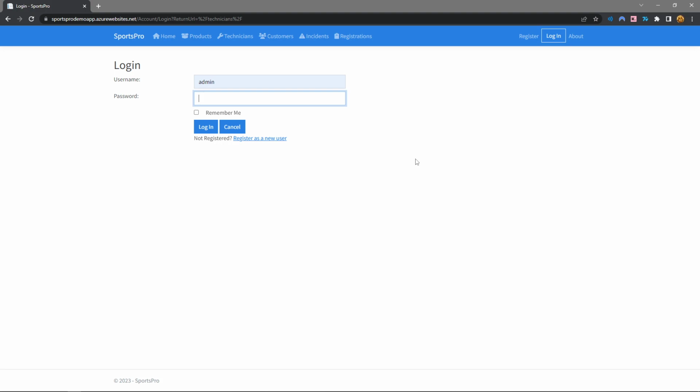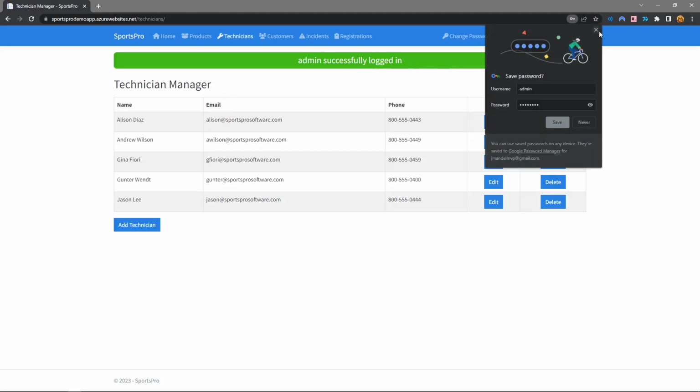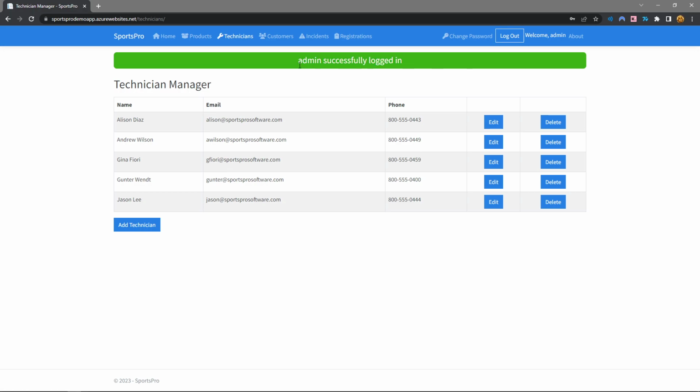So we're going to sign in as admin. And as you can see here, there is a temp data that's showing admin was successfully logged in. We have a welcome admin screen or div right here that shows who's logged in at a certain time. There's, as you can see up here, this kind of changed the layout. If we click log out right now, you'll see that this part changed.